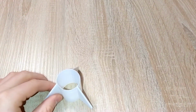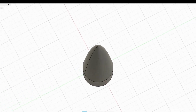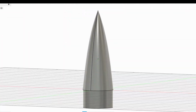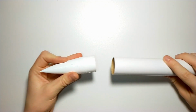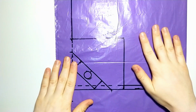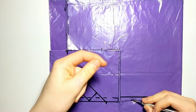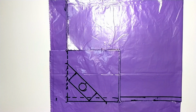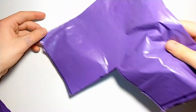I made the fins as one part, easier to use, and then designed the nose cone. And also a parachute, which was made from a leather bag and some strings. And as I assembled everything together, the rocket looked amazing, and it was almost ready.